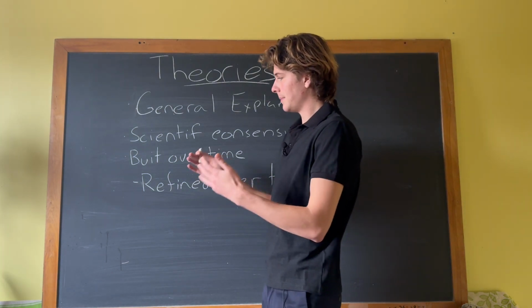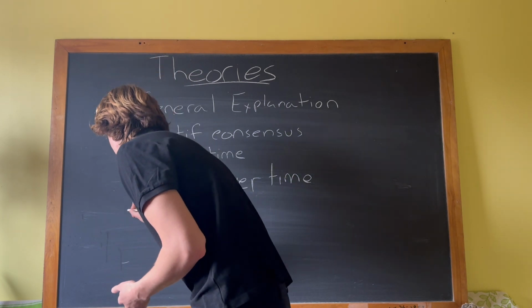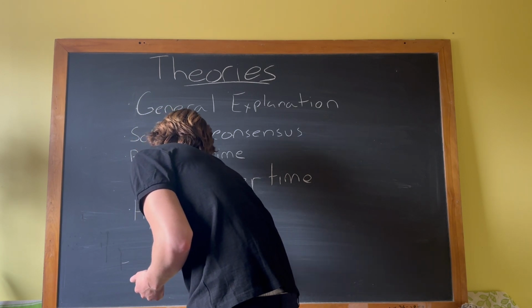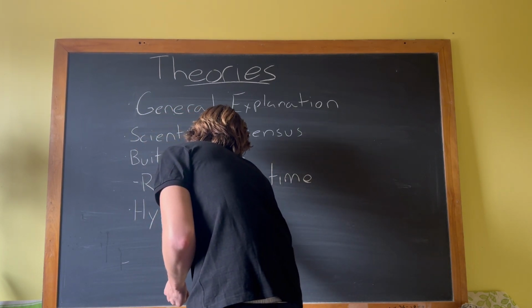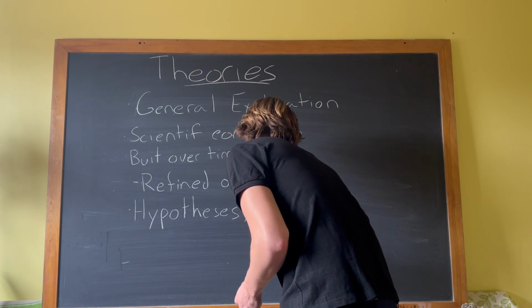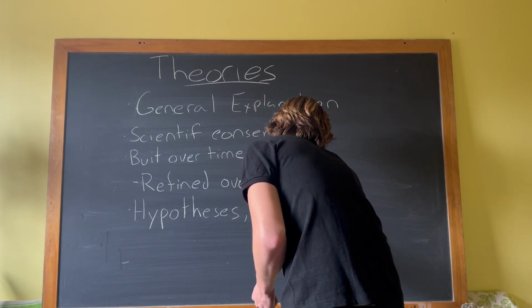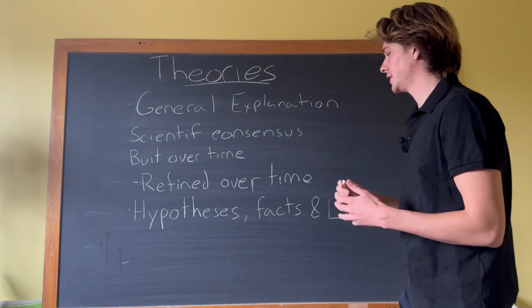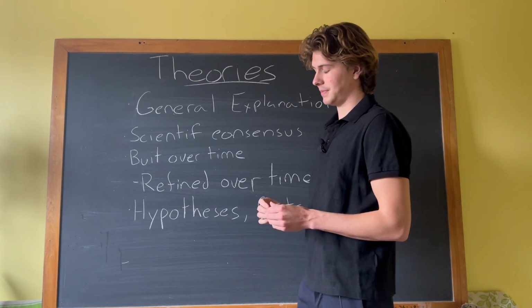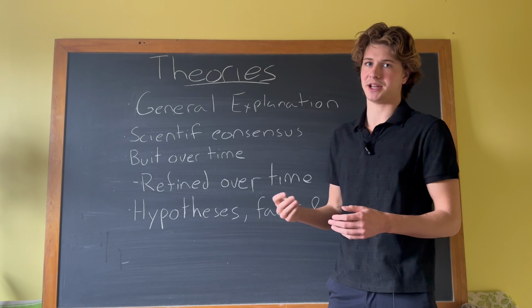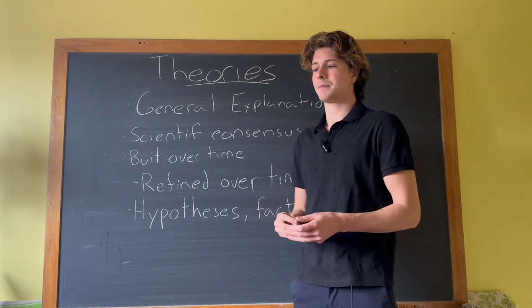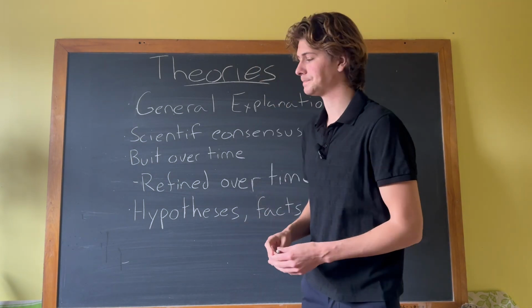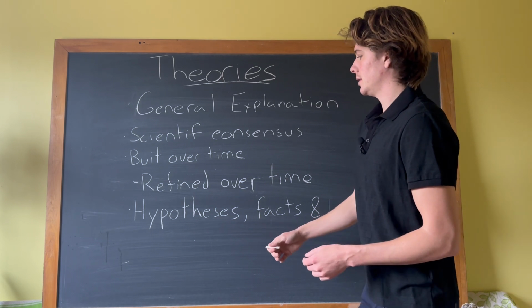And so a theory encompasses not only hypotheses, but they state that they encompass facts, of course, hypotheses, and laws, which we'll touch on more in the future of this video. So it's not just based on the literature itself, because these are very general, right? They're very general explanations of the phenomena of the world, right? Whereas hypotheses are very specific. They're very specific explanations of an isolated phenomenon. But you implement the facts, right?